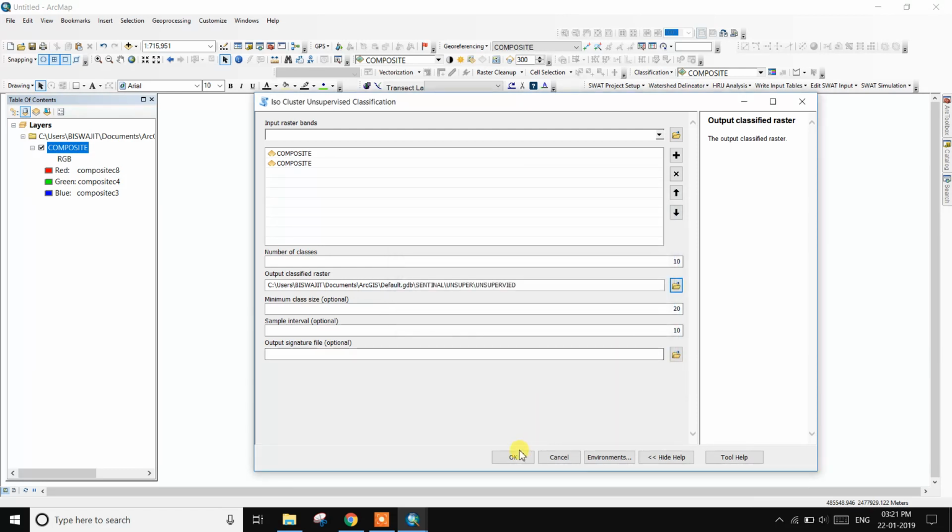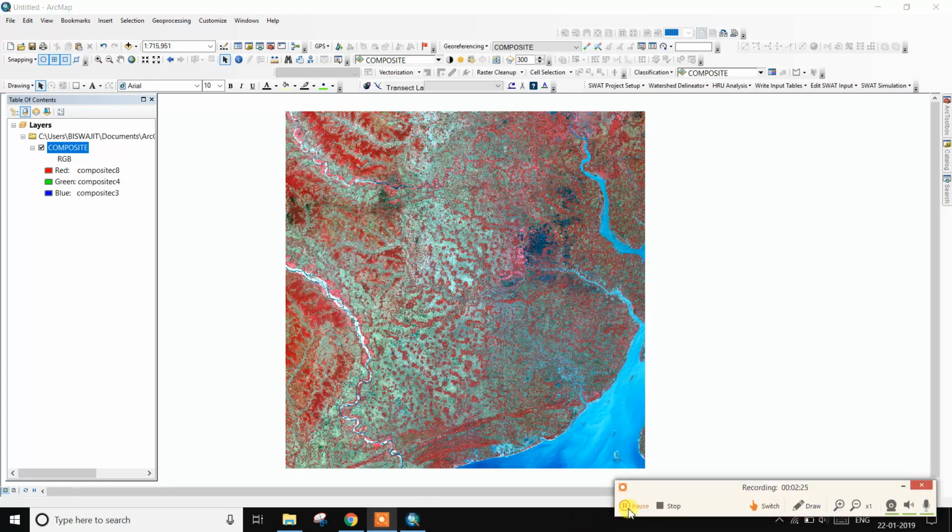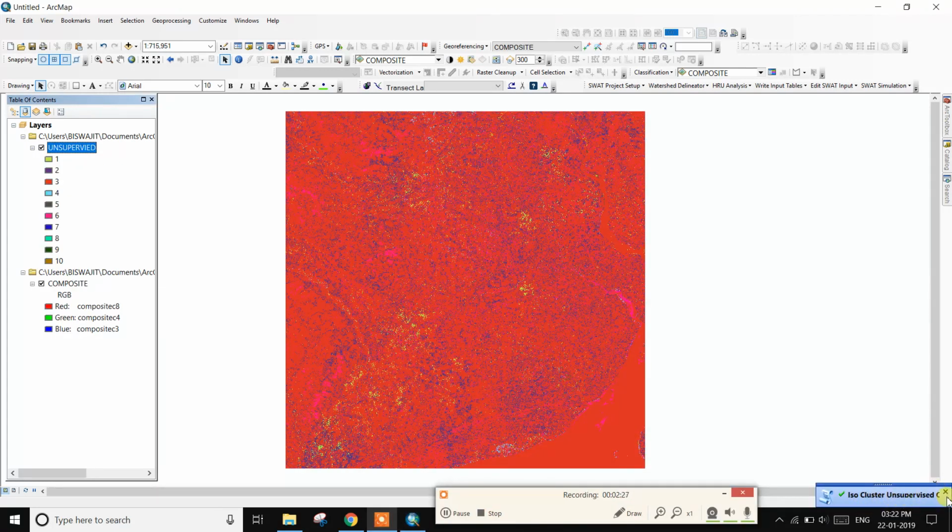Then save, then OK. So the ISO cluster unsupervised classification is already done.